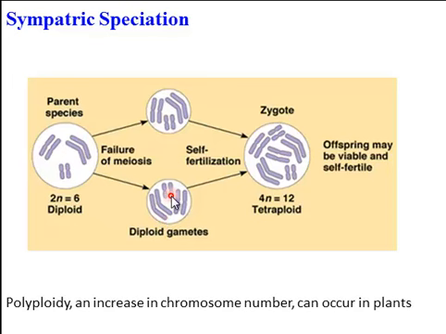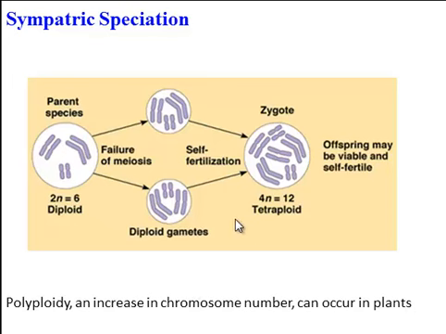If these gametes are able to fertilize, we're going to end up with a zygote that now has 12 chromosomes. This is an entirely different species because it's doubled its chromosome number. And if it continues to self-fertilize or finds others like it, this could lead to a whole new population. So polyploidy, an increase in chromosome numbers. Keep in mind this is primarily in plants. In animals, such an event is usually lethal.